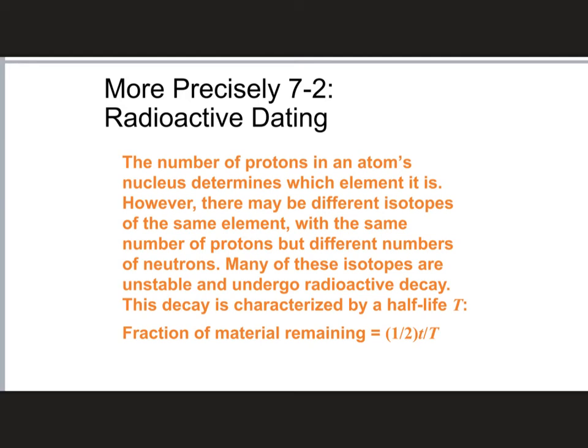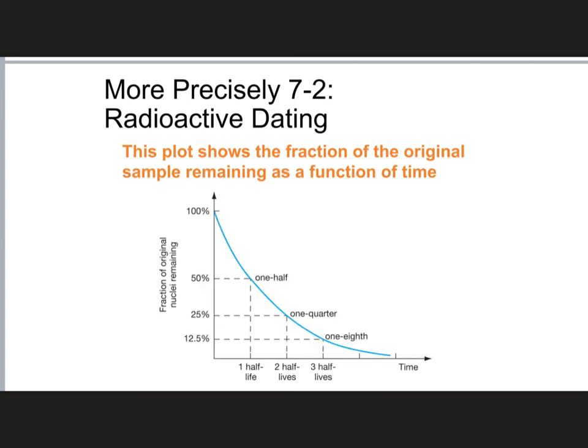But the key thing that we want to talk about in this slide is that when you have a radioactive decay, that's essentially a transformation. The element is transforming into some other element in order to stabilize its unstable nature. And so you'll have a material transform from one material into another material, and it takes time as this occurs. So when half of the material has been transformed from one to the other, that period of time is called the half-life. And so that's one of the things that we use to characterize a radioactive decay. It's called the half-life. And so the half-life is basically just the amount of time it takes for half of a radioactive material to decay into some other material.